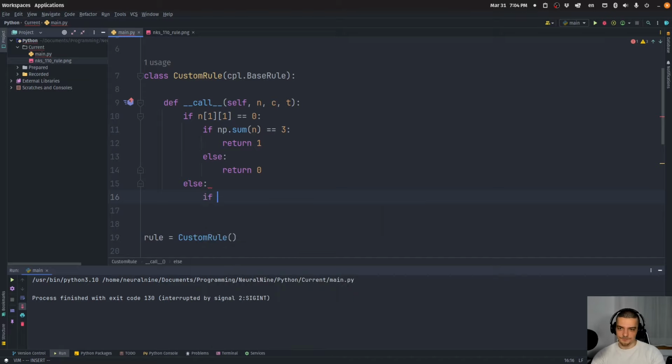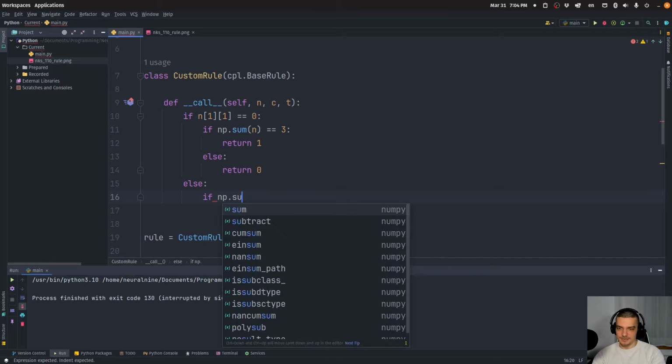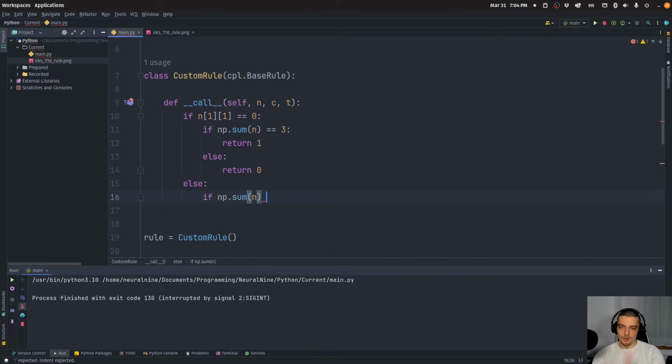So if the active cell has exactly 1 active neighbor or exactly 2 active neighbors, we keep it active. But if it has 0 active neighbors or 3 or more active neighbors, it becomes inactive. So we say if np.sum of the neighborhood, now we need to do -1 because the cell itself is active and in the neighborhood.